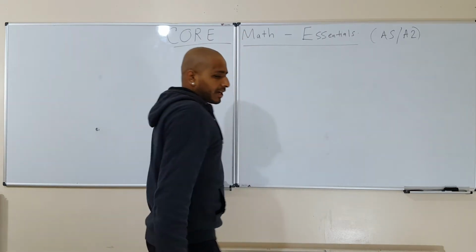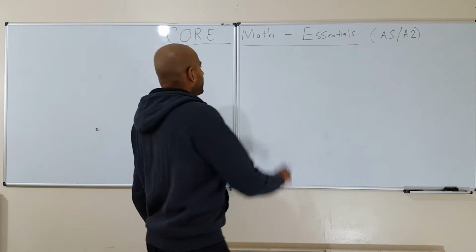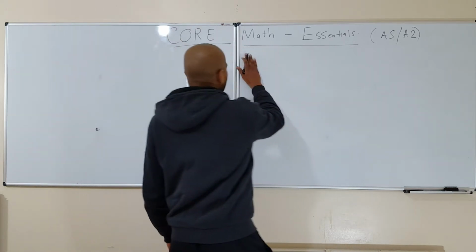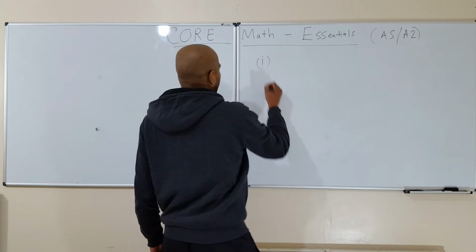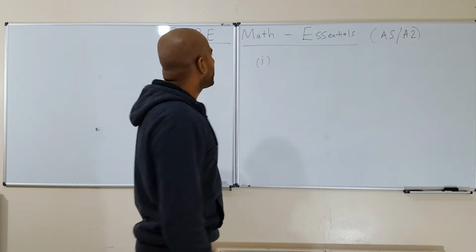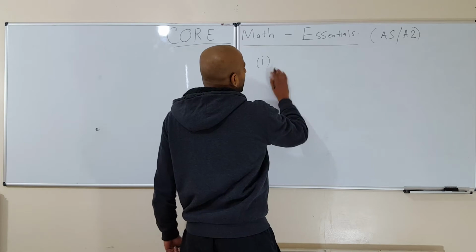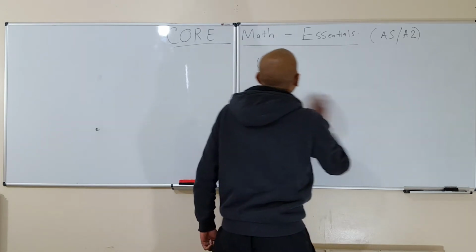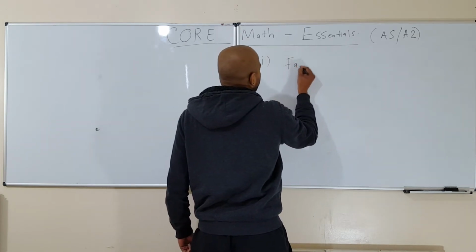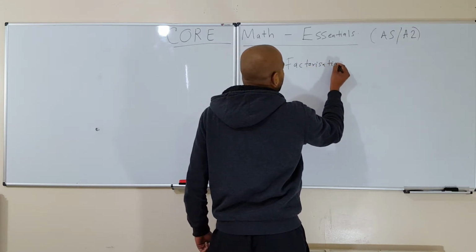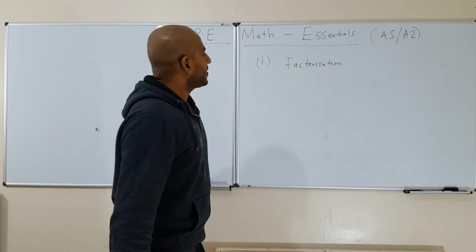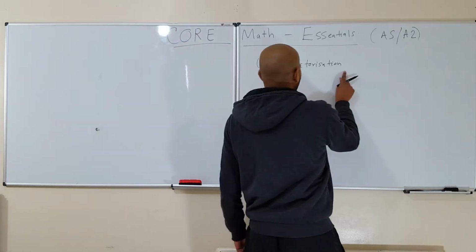There are a few basics actually, many basics if you will, but we are discussing here some of the very important facets of it. One of them is factorizing. I would say factorizing is a very important, basic, essential skill. We should know it very well. Factorization. I think that's how you write it. Factorization.